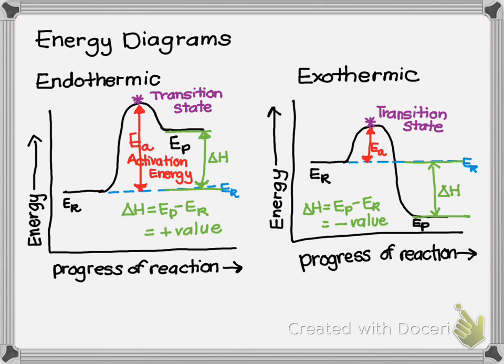So this lets us know, and we can see, how positive values of delta H go with endothermic and negative values go with exothermic. Now the sign of delta H will determine whether the products or the reactants are lower in energy, and reactions are favored where delta H is negative. So reactions are favored for exothermic reactions. Remember, in chemistry, the lower in potential energy you go, the more stable you are.